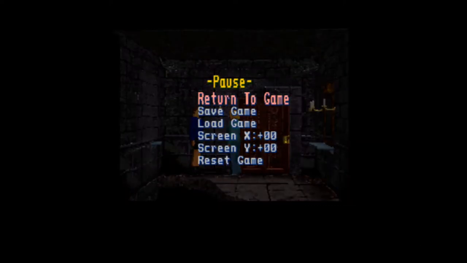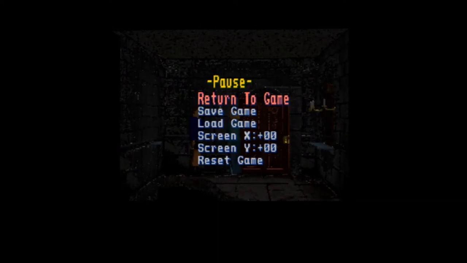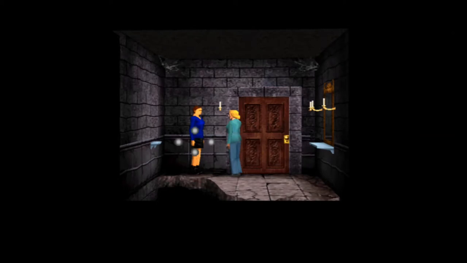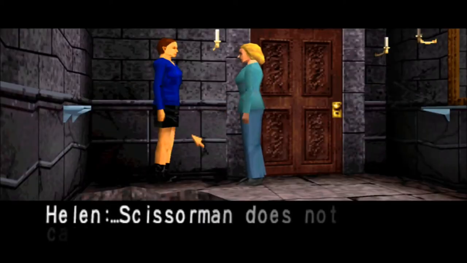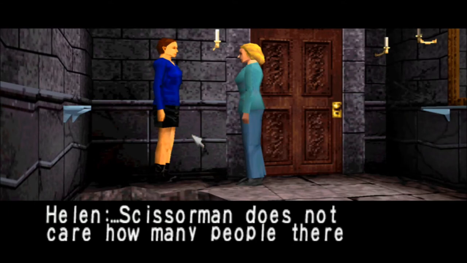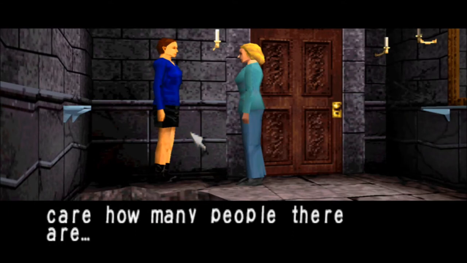Okay, so if you don't talk to her again, she'll follow you outside and then she'll be killed. But if you talk to her again, Beth, you can tell her to stay here. And then she survives. Scissor Man does not care how many people there are. No, he doesn't.